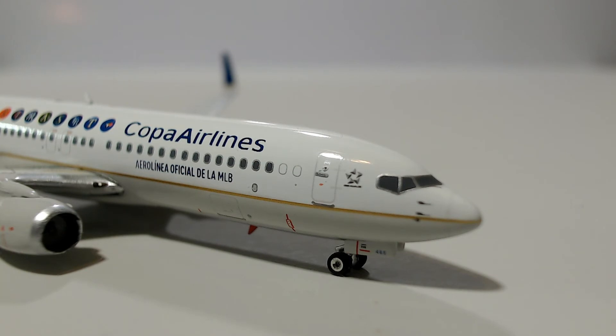You can see that gold line that divides the white color of the fuselage from the grayish-beige color on the belly of the plane. The landing gear is really, really good — that's something Phoenix excel at. Their landing gear always looks so shiny and new; I don't know what material they use but it's really impressive. All the details on this plane are perfect and accurate. I've seen this plane at PTY airport many times in the past, and everything here is just realistic to the real plane.